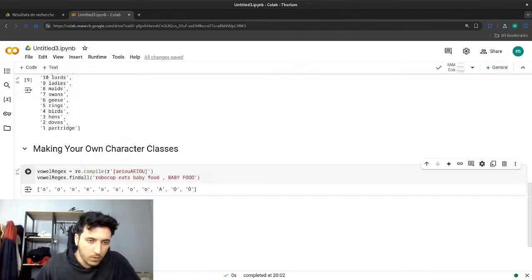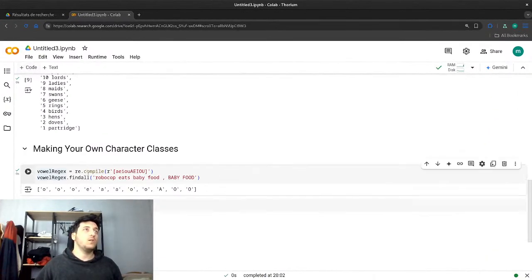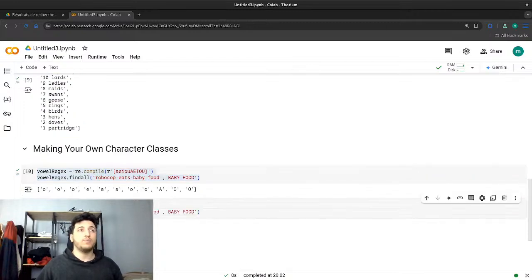Okay, so note that inside the square brackets, normal regular expression symbols are not interpreted. Placing a caret just after the character class opening bracket makes it a negative character class. Okay, so now we're going to search for all the characters except the vowels.